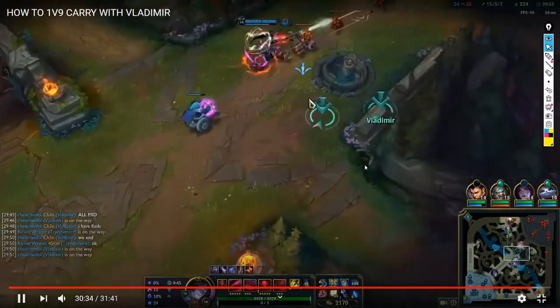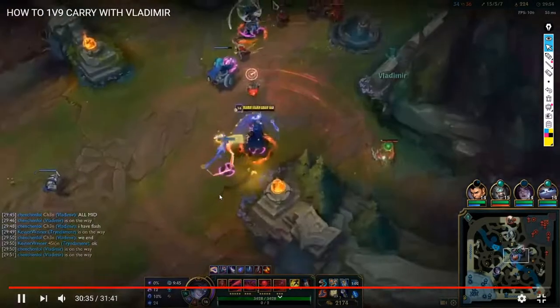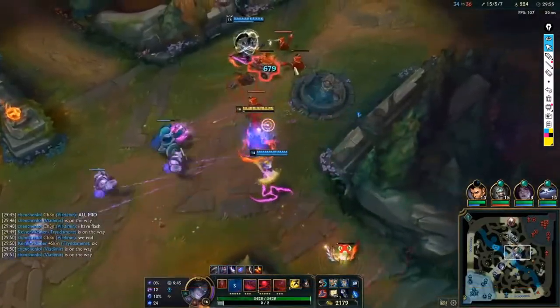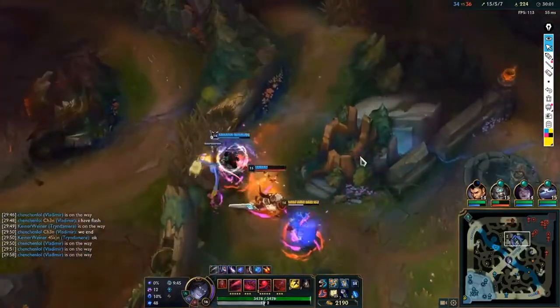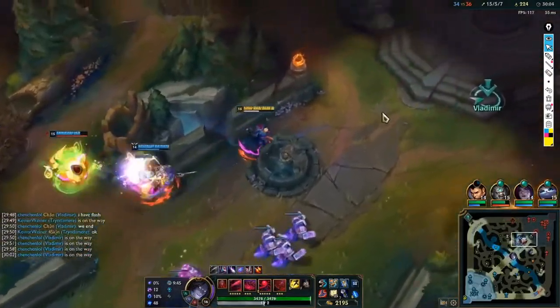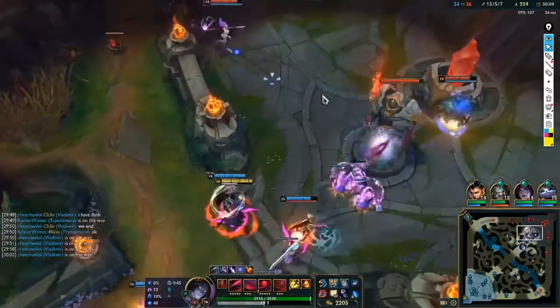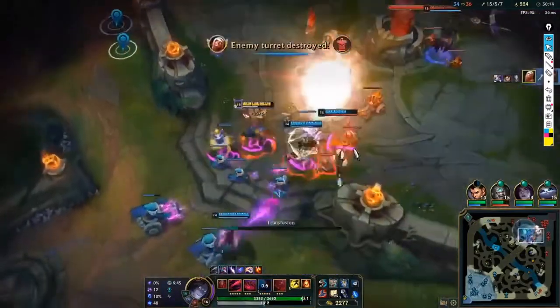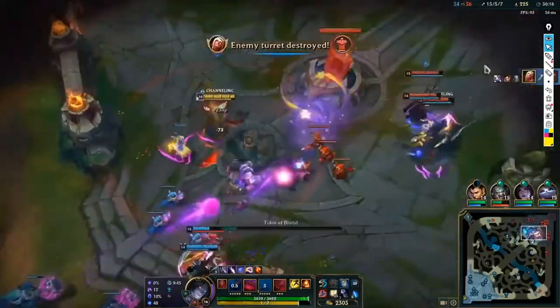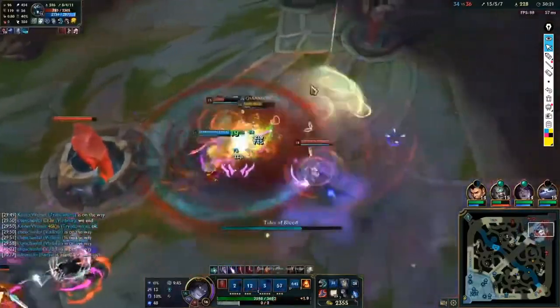So I end up typing, like I said, very important to have communication. I type, we should all mid, I have flash, we end. And then Chen says, okay. This is the type of thing you want to do. Make your teammates your robots. They do your bidding. They do whatever you want. You're the king, you're the carry, right? So being able to communicate is very important. And remember, I know I have Baron, so that was the game-winning play.